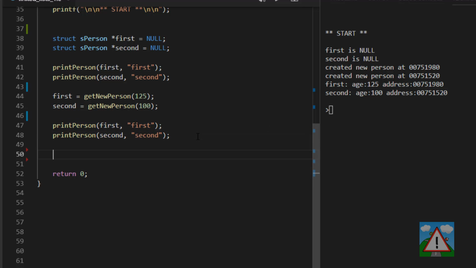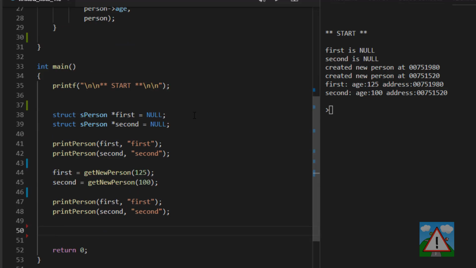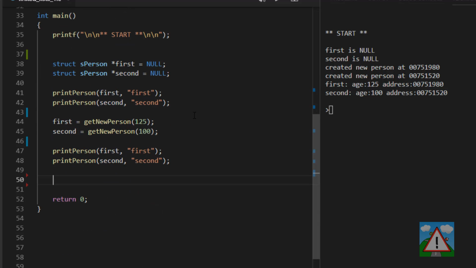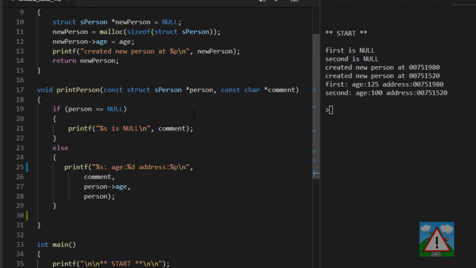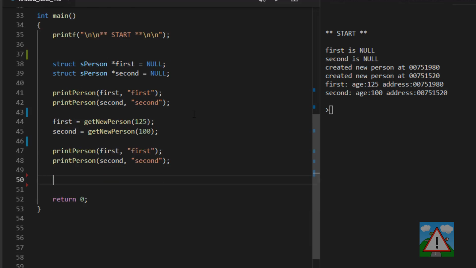And that actually completes the code we need for this video. I just want to do one tiny more thing. We don't need it actually here, because when the program finishes, any memory that was allocated in our program will be deleted, will be set free to be used by other programs. But you should be very wary when you're dynamically allocating memory that you clean up after yourself. So when you don't need memory anymore, you should always free that memory. And you should always make sure that any pointers that are pointing to that memory are set back to null.